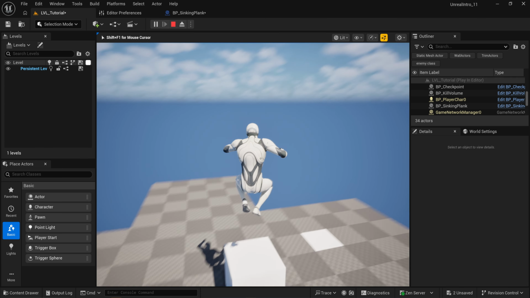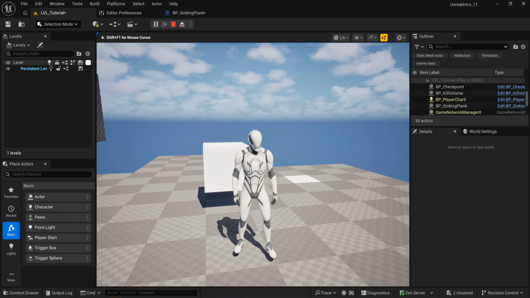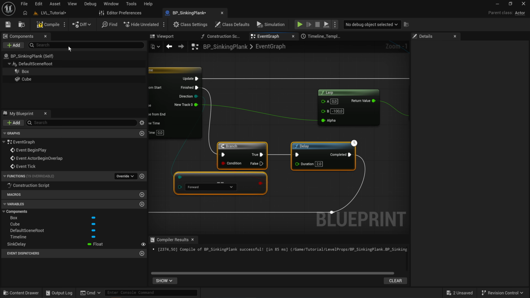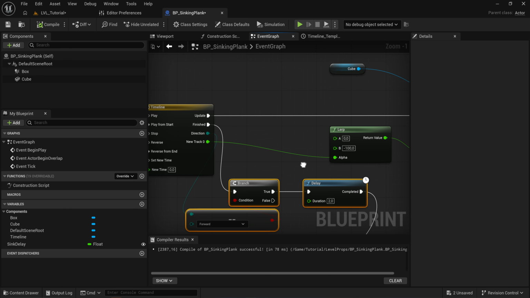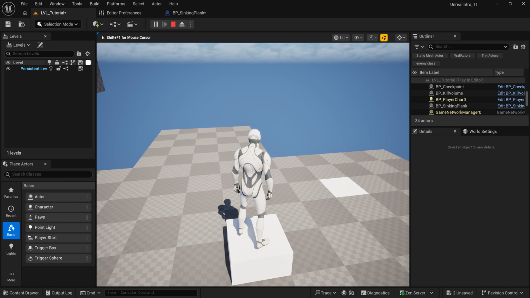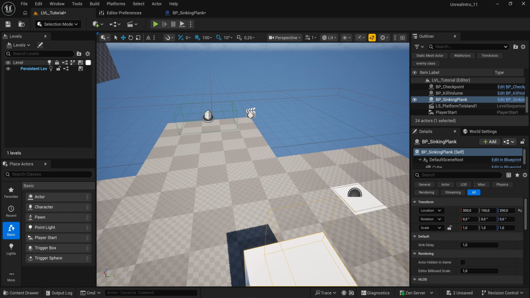So we can see that working in action. It'll go down, it'll wait, and then it'll go back up. It probably actually needs to wait a little bit longer even. I think making it wait for a full 2 seconds might not be a crazy idea, honestly. So we do this, goes down, 1, 2, and then it goes back up. So that's pretty much the functionality that we wanted to have.